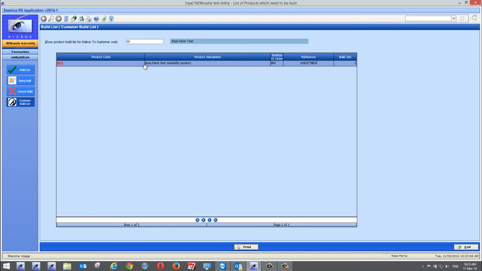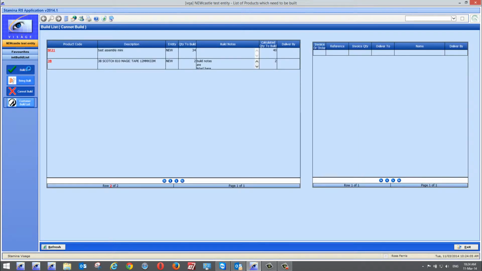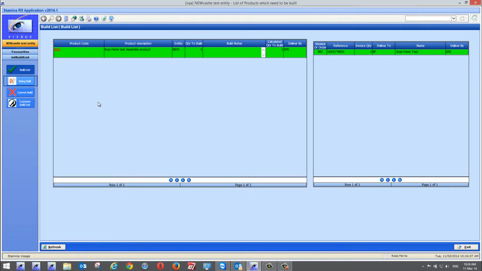This would typically be in a scenario where you might have large monthly orders or something for a customer, rather than this screen for the can't build or build list being populated automatically from invoices. You can simply set up scheduled builds to go and build these things and have them flagged for the customers. So it's just a way of seeing what is there that we currently need to build for customer XYZ.